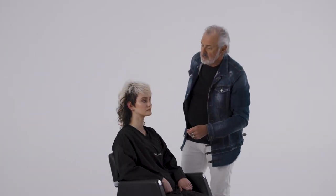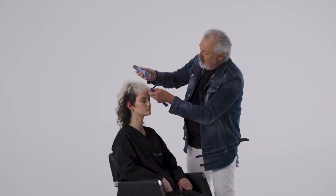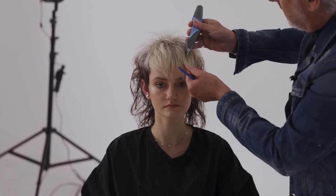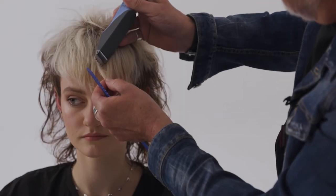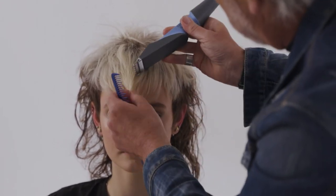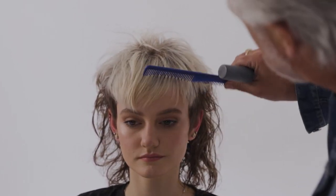Soften that fringe out a bit, take some of that beefiness out of it. Down the hair shaft, softening and just thinning that fringe out.